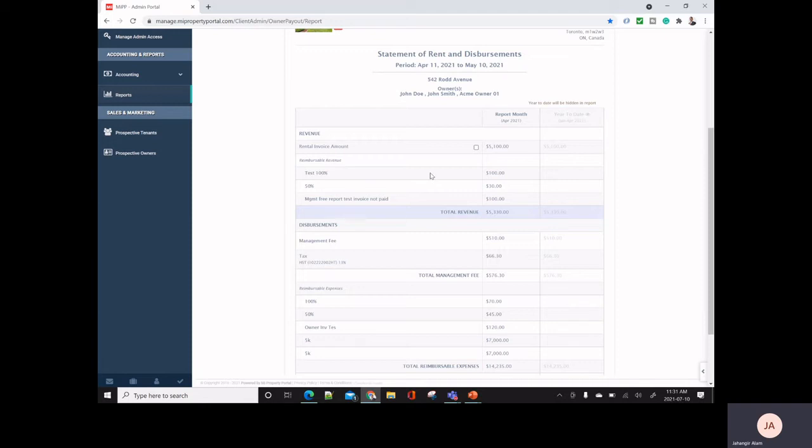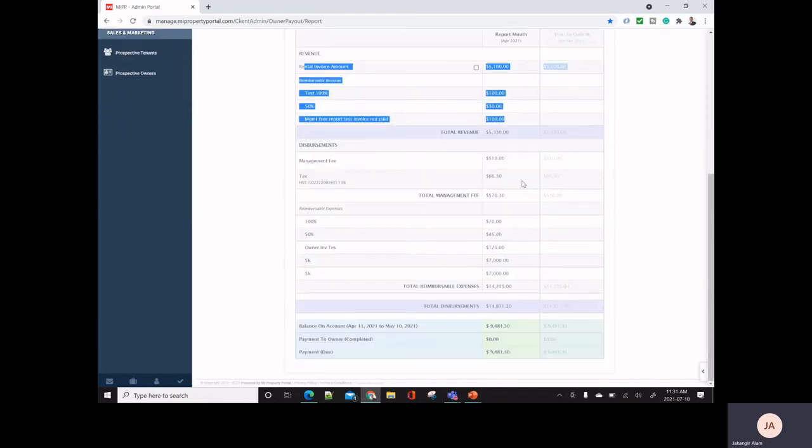The income could be charges to the tenant for hydro bill or parking, and you want to share that income with the owner. So you can create reimbursable invoices, and those amounts will show up here in the revenue section.